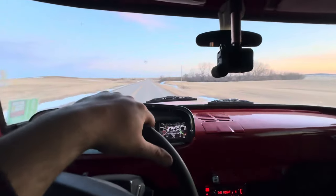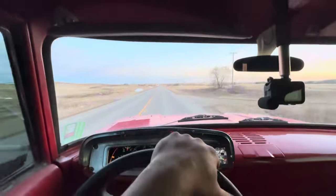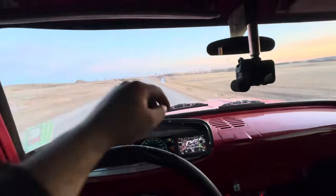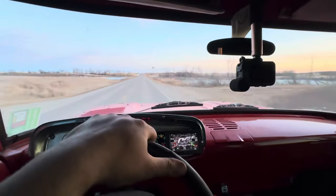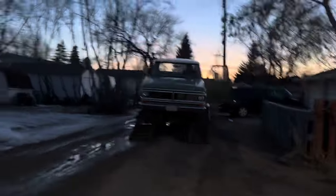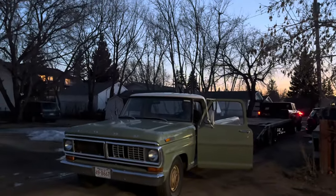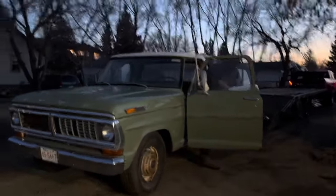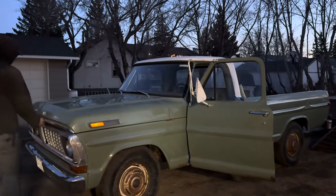Runs like garbage right now, but pretty sure it's a power valve. Carburetor needs a new power valve. I think it's just overfueling. I ran it for maybe 5 minutes and it dumped like 2.5 gallons of fuel. We're gonna miss the ramp. Skidded the tires in the trailer. Dang it.